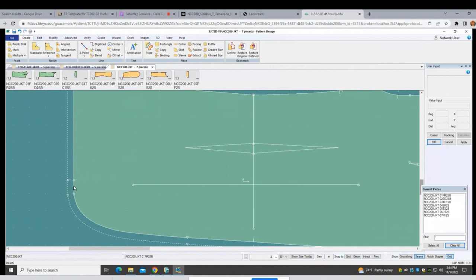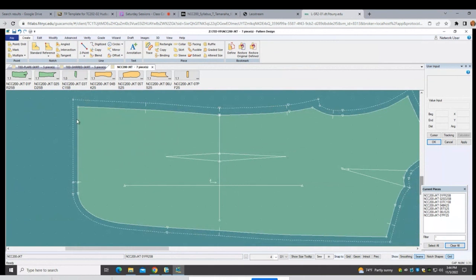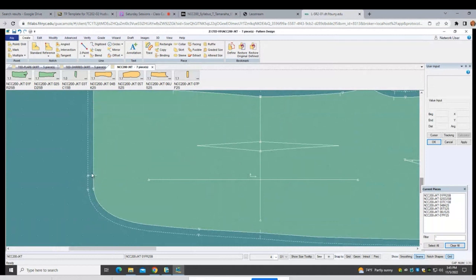The facing probably stops here, so when you need an extra seam amount here, this part will be bent back, because the facing doesn't come all the way here. So from this point up to this point 3/8, and from this point 1/2 inch.